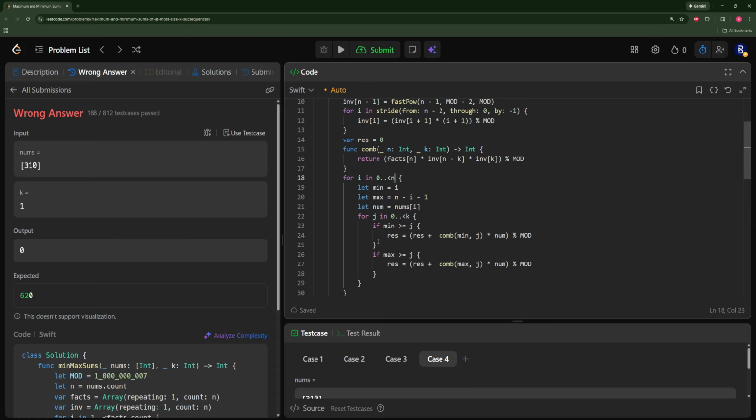So n is 1, min is i, which is correct. Max is 1 minus 0, so these are both 0, the num. Let 0 to k, so it should be 0. If min is greater than or equal to j, so this is 0, this is 0, then we go here.